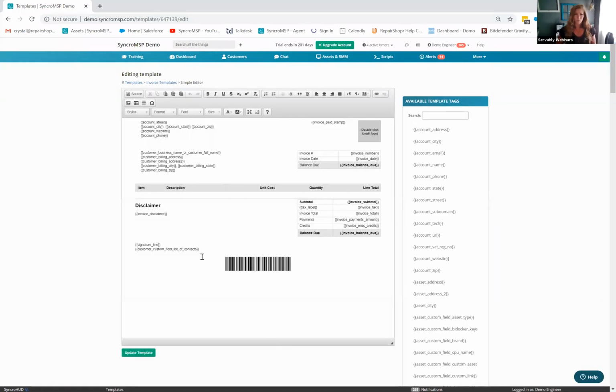Since this is super easy to use, maybe you don't have a disclaimer, but this might be a great place for you to put that invoice message. You can just grab that tag here from the right-hand side, place it here, and again, make sure you put it on all your templates if you want it to be available for any customer. Also, if you leave it blank, it just will not be there. It's not like it's going to have a big blank thing.